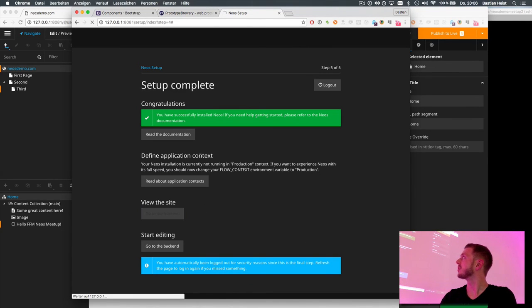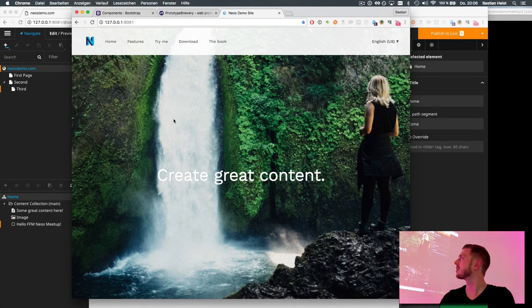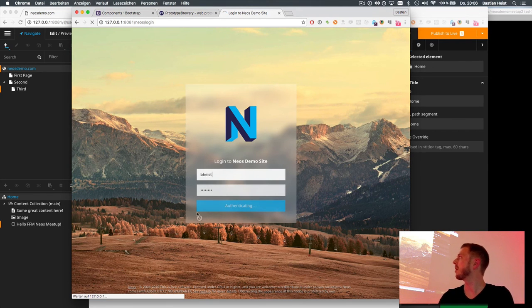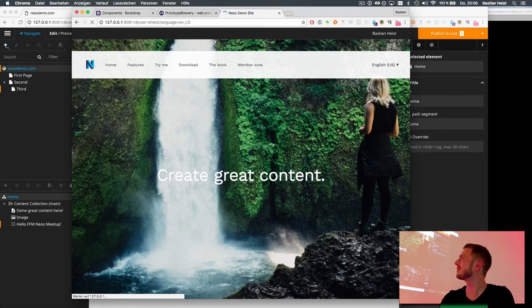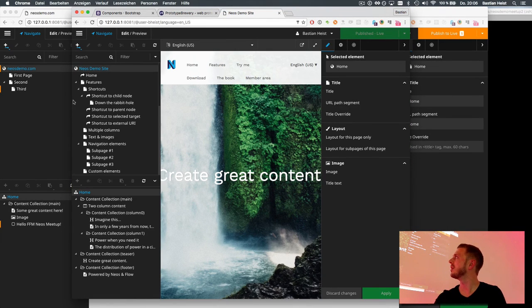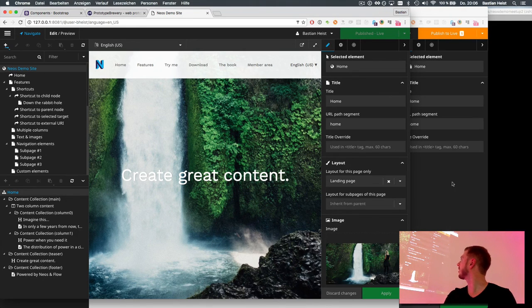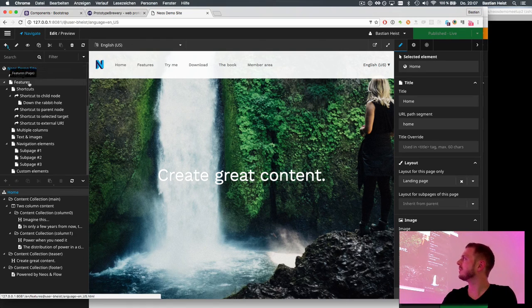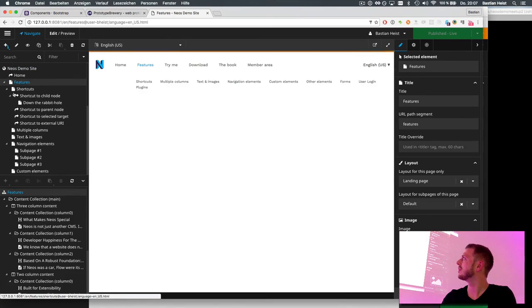Right. Now, this time I've imported the Neos demo site, which looks like this in the new version. And if we go to the backend, you get a better idea of what working with content in Neos feels like, because there's actually more content to work with. Just increase that in size so our other stuff is covered. Right, let's have a look at the site.